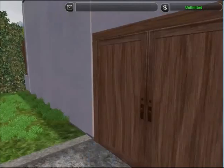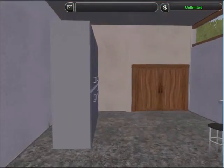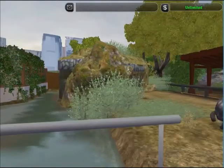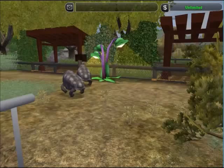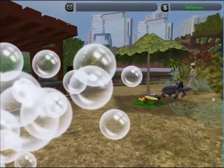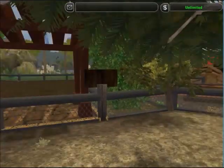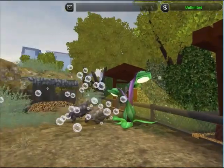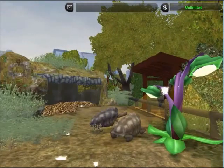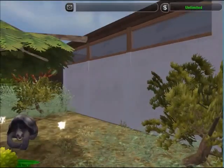Let's go ahead now and take a look at our tortoises as a zookeeper would, and we go through the mystery door here, right around the corner, and now we can go into the zookeeper area. Looking around. Oh, I actually need to push that shelf up against the wall. Whoopsie. Oh, well, I'll do that off camera, save you guys some time. And we can see, well, our ladies have gotten out of the water. Let's give them a nice scrub scrub. And you are just hanging around by the food. You must be a hungry guy, huh? I don't blame you.